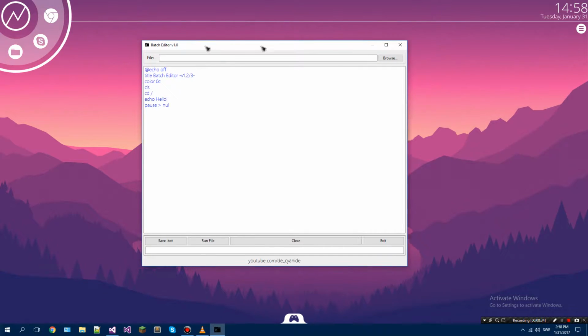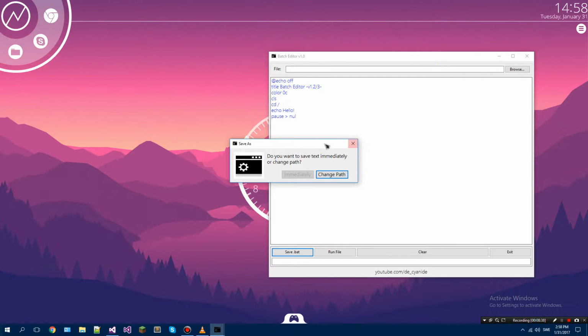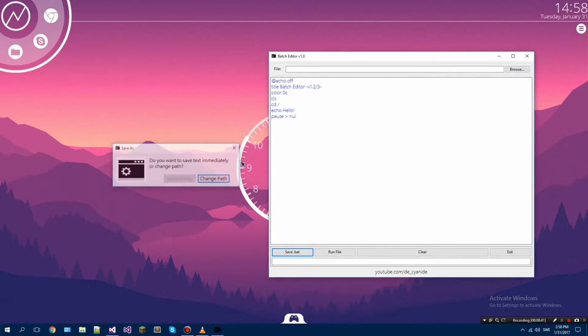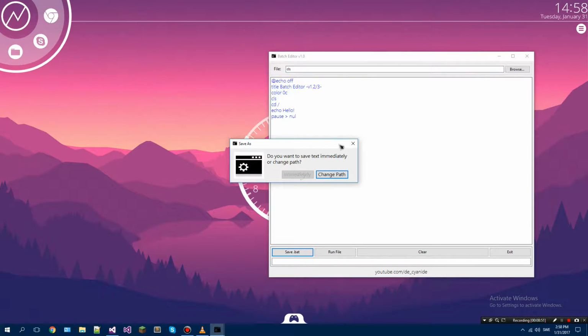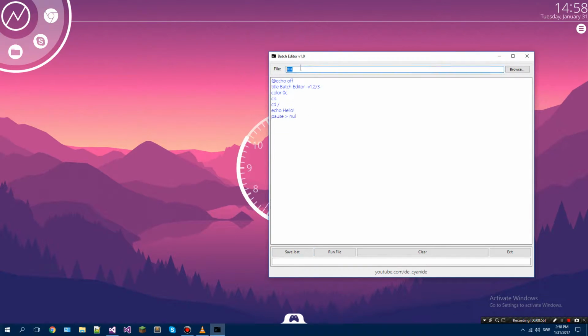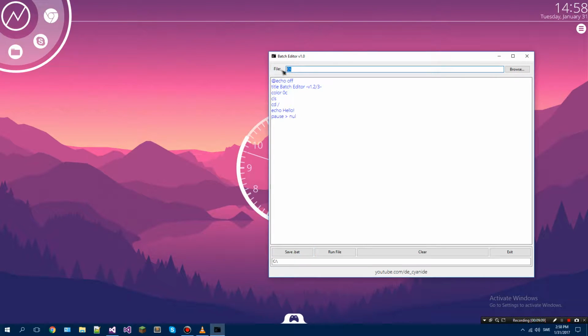What you can do now is here, so I'm going to show you two functions. First of all, if you save the bat here, you cannot save this immediately because you don't have any path displayed, because you just started scratch. And there is a glitch to this. If you just type in 3 letters of any choice, it will actually, no, that will not work somehow. Okay then. Oh yeah, that's because both of these text bars up here and down here have to have at least 3 letters, which means at least C, or any drive will work just fine, because having nothing will just make the program crash.